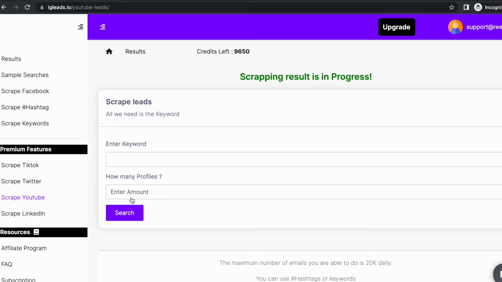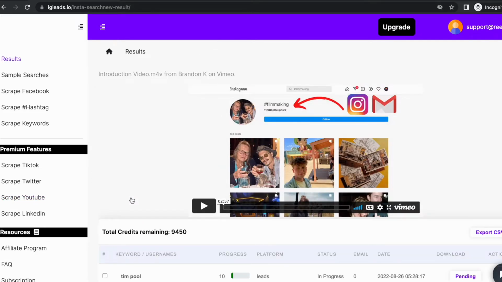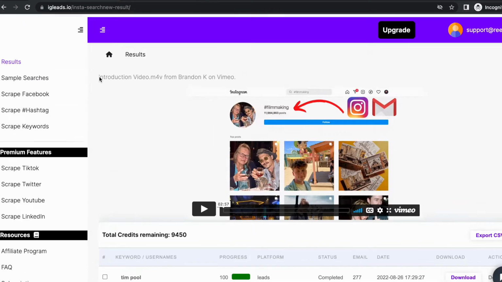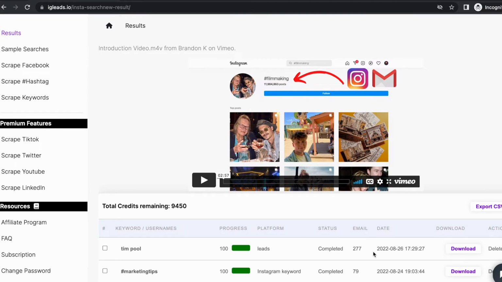and now we're just going to wait a little bit for this to scrape. Results can vary. It can take up to 24 hours, worst case scenario 48 hours, but most of the time it's fast and quick, so I'm going to come back once it's completed. Okay, so I just got an email saying my scraping is now completed. So now I'm about to go back to the page, and as you can see, I have Tim Pool right here, and we're going to download this to see what it looks like.